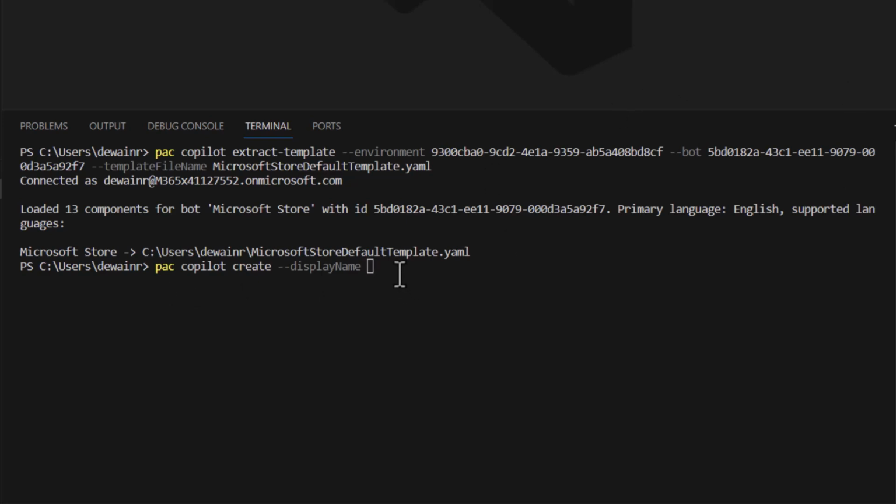So I'm going to copy this in, and in this case, we're calling it Microsoft Store Test. And then we'll do the next variable that we need to pass, which is going to be schema name. Oh, and make sure that you keep that camel case. And this is the part that's not really documented really well. So this is sort of the trick to it. If you don't do this right, it will fail and you will get an error.